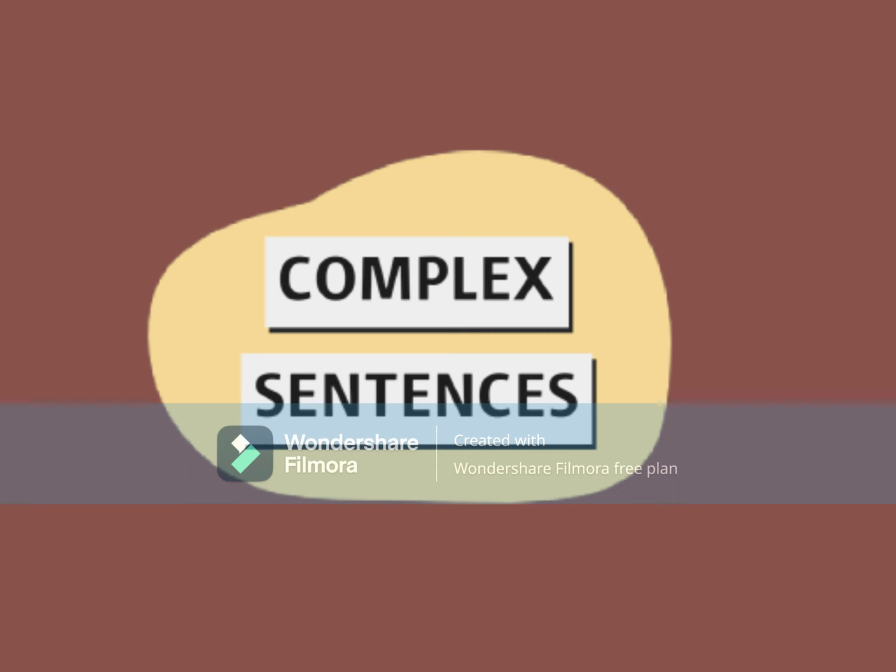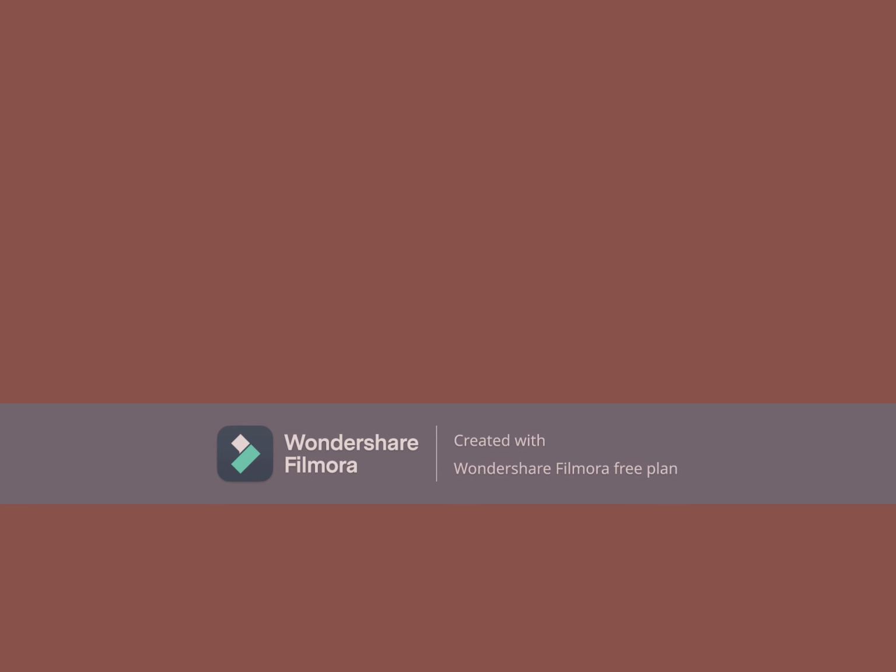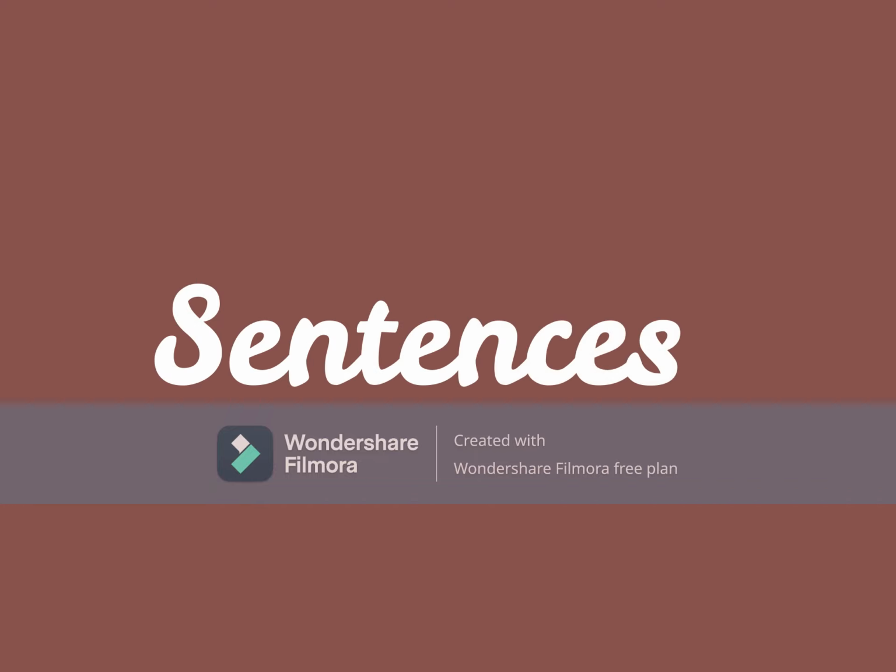To continue with, complex sentences can be found with three different types of dependent clauses: relative clauses, noun clauses, and adverbial clauses. Now we are ready to move on. I'm going to show you 7 sentences that contain different types of dependent adverbial clauses. I'll mention the type, meaning, subordinator, and an explanation of punctuation in some cases.